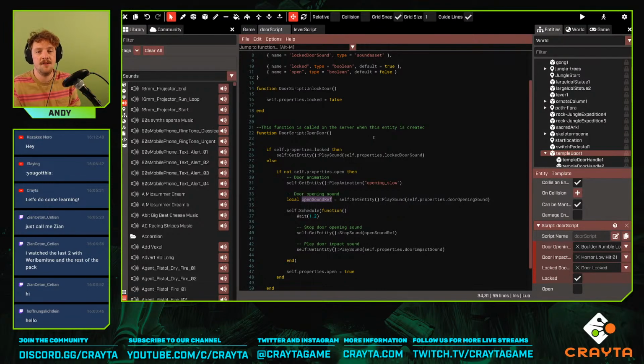And you have two different types of sound. You've got a type of sound which is like a one shot, so it just plays start to finish and that's it, done. And we also have looping sounds, which means that it plays from the start to the end and then starts again from the beginning, and it will do that forever while the game is running. Not forever, like, let's be reasonable. While the game is running, it will do that.